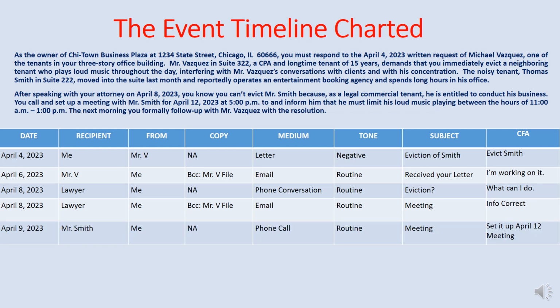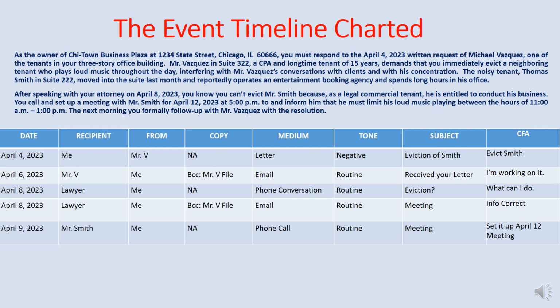The next day, okay, you've had a rough day. April 9th. The recipient in this case is going to be Mr. Smith. You still don't have to talk to Vasquez yet. You only have to let him know the end result. But now you have to address the issue with Mr. Smith. Now remember, you're not going to share who made the complaint. I would never ever do that, okay? But you have to let Mr. Smith know that there's an issue out there.